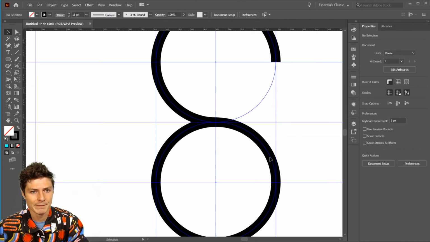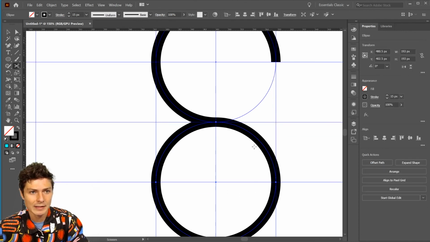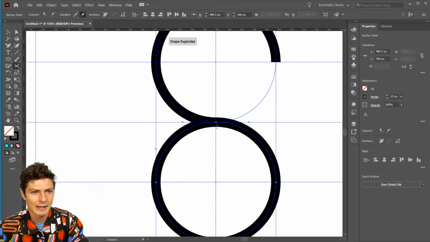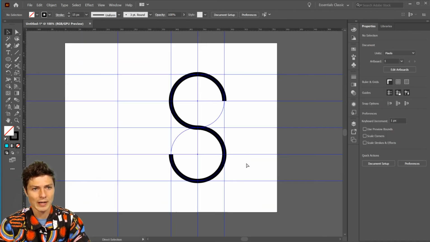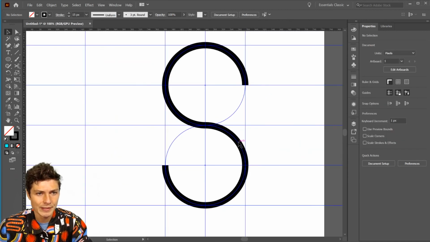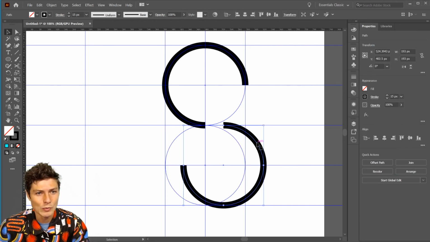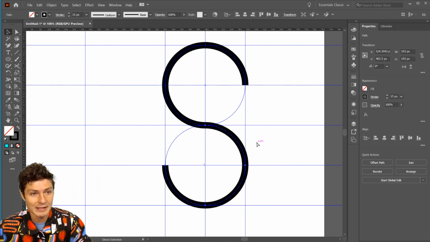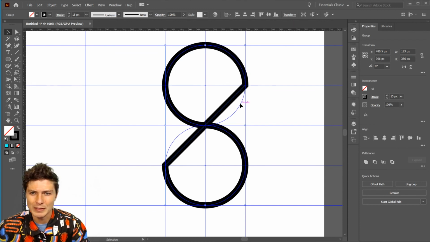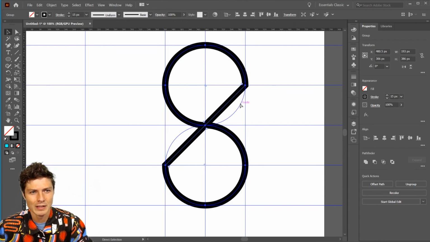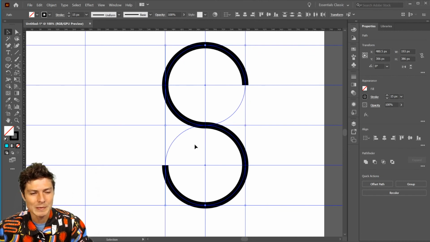Sweet. Let's do it again for the one at the bottom. Select it, C, cut that anchor out, cut that intersection out. Let's select the part we just cut. Boom. So now you have the sort of S. But you'll notice, or I'll show you right now, it's two different shapes. And to have a nice clean design, we want these to be connected. You can't use Pathfinder for this because it does a connection thing that you might not want. We just specifically want to join these two paths at this point right here.